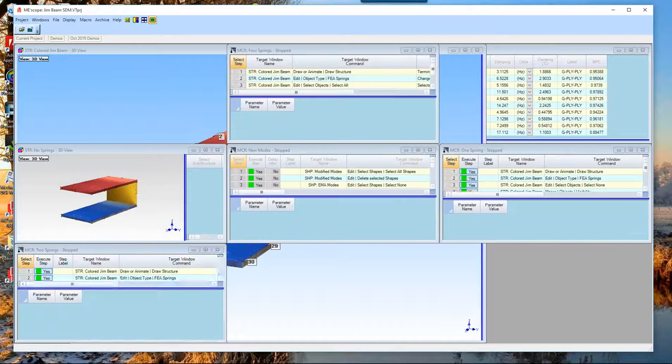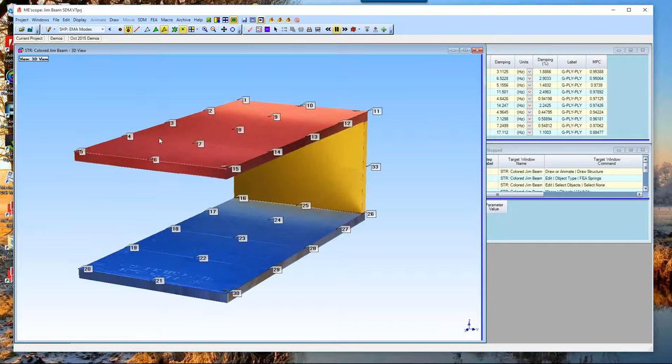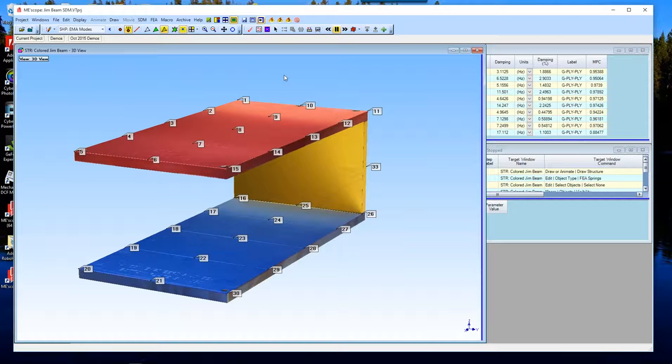Now, the other thing that's going to be used here quite a bit, and I'll go into some of the details, but not all of them, are hotkeys and macro programs. So once we have set up a macro program with some hotkeys, and here's the hotkeys right up here on the toolbar, the menu bar, and you can see that I've got one called one spring, two springs, four springs, and then a flip sign. So these are hotkeys that I've defined in this project that will execute macro programs. And we'll see in a minute how that works, and then we'll go in and take a look at how those commands were put together in a macro program. Any command in MEScope can be added to a macro program.